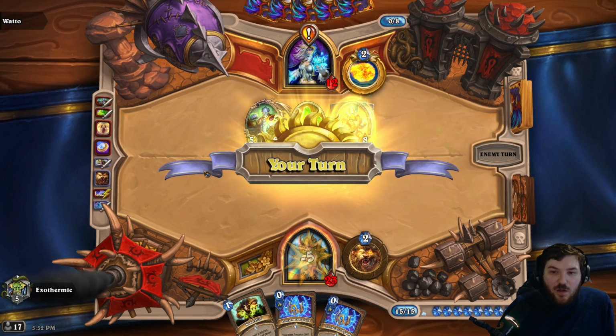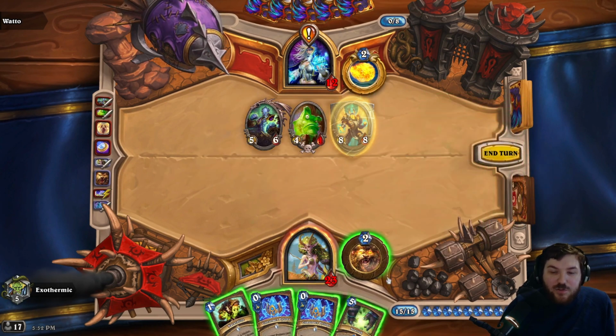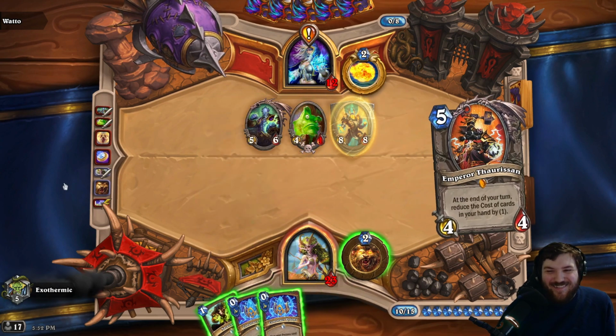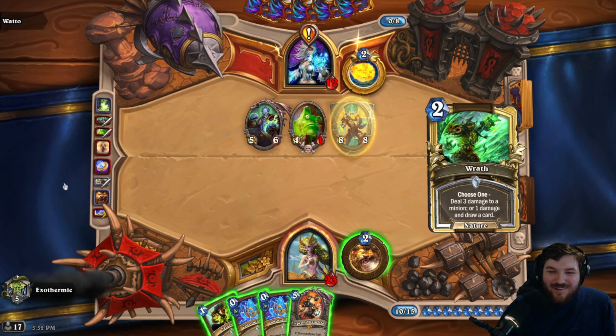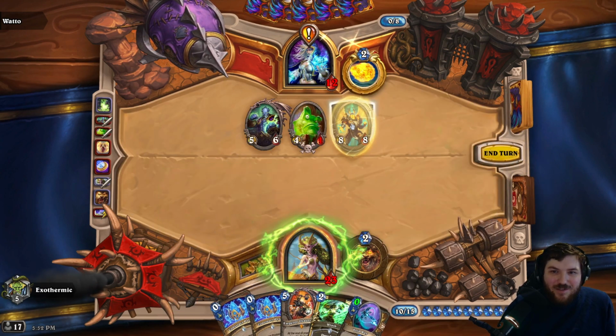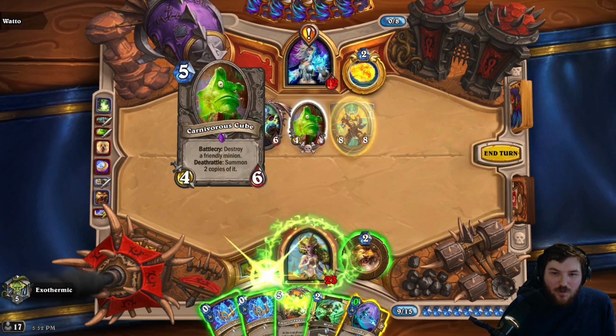I would like to draw something else relevant. Hey, Nourish will draw 3 cards. That is relevant. Okay. Alright, we are going to naturalize this, because, like, wow.